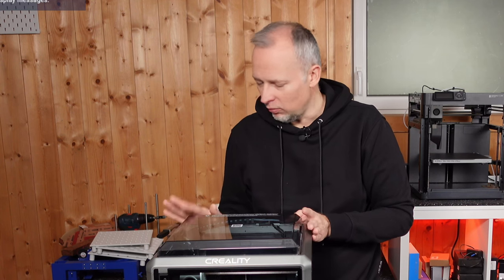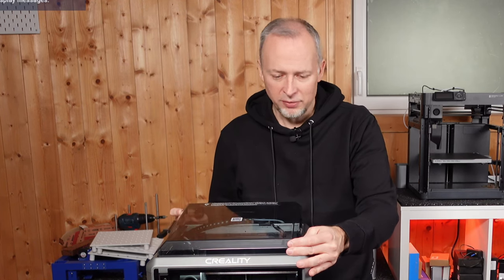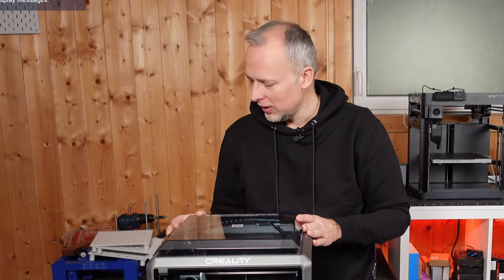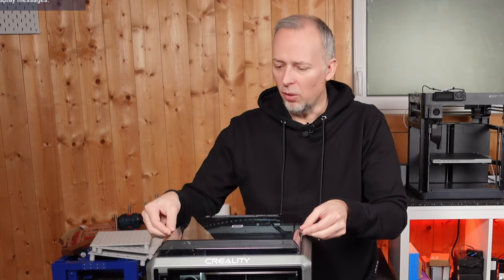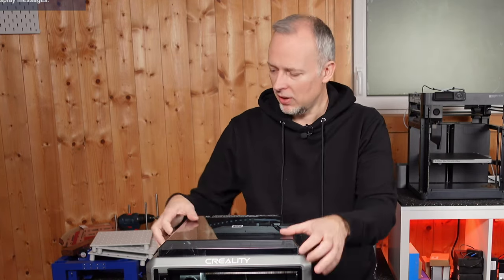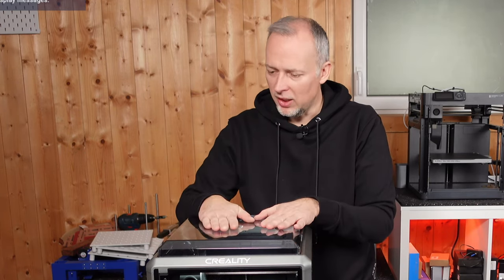It might be the case in one of the corners but not necessarily the other. What you need to do — and this is after testing it out a bit — is place it on the first magnet and then push it down until you hear a clicking sound. Now it's fairly secure. If it really clicks down in both corners, it's sitting well and not moving anywhere.